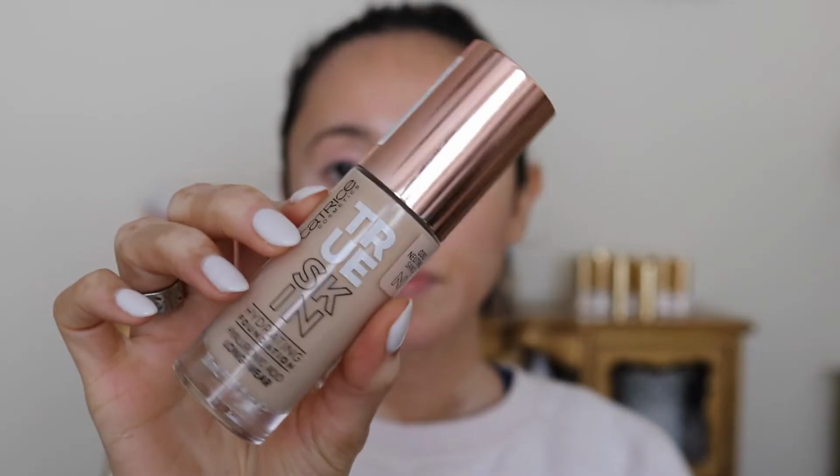It is a beautiful satin finish foundation. It is of course what I have on today, and I'm going to be putting here a clip of everything as I apply it. It is a true satin, so it'll give you that very natural finish. I feel like on my dry skin, or normal to dry skin, it looks very beautiful. It goes on very smooth, sits on the skin really beautifully, and absorbs nicely.